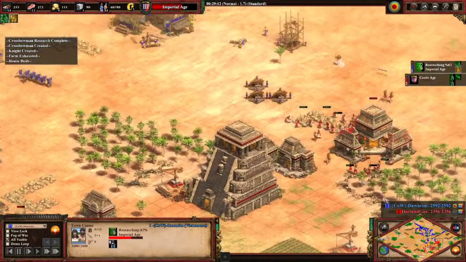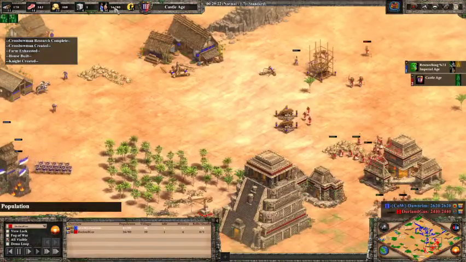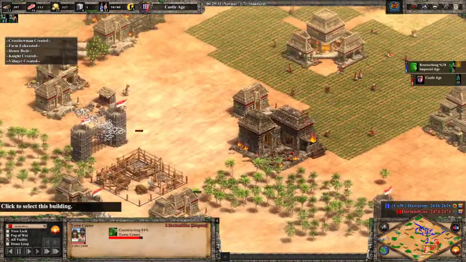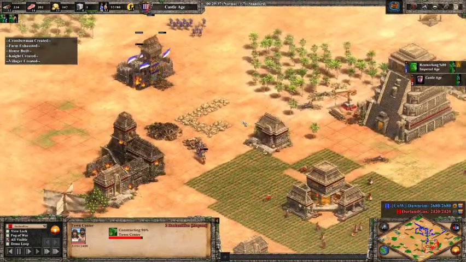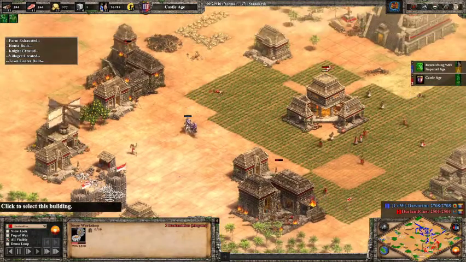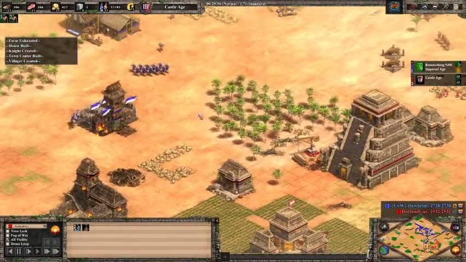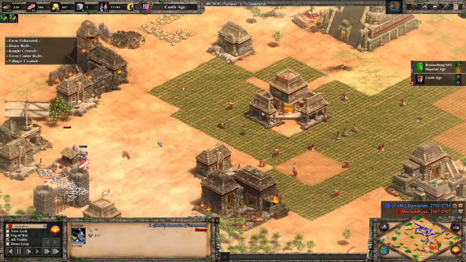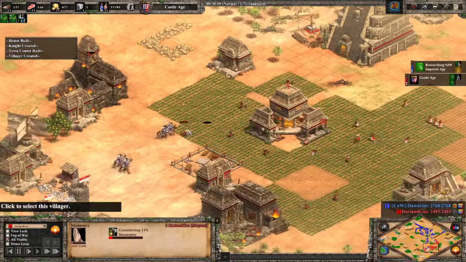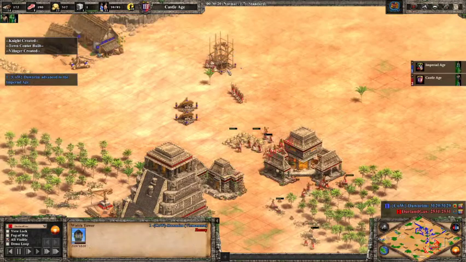And you see his eco now. I'm on 61 pop. He's actually behind still, but he is booming like the craziest you can on 2. And here comes the third TC. I'm trying to get some knights out, but he is wise to that and will go monks. And he will have a lot of success with those monks. I probably could have done things differently and defended.